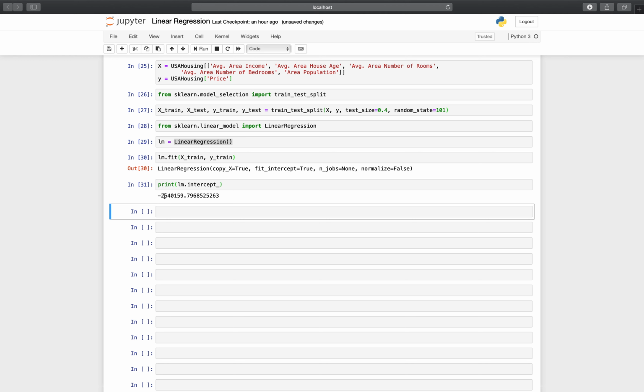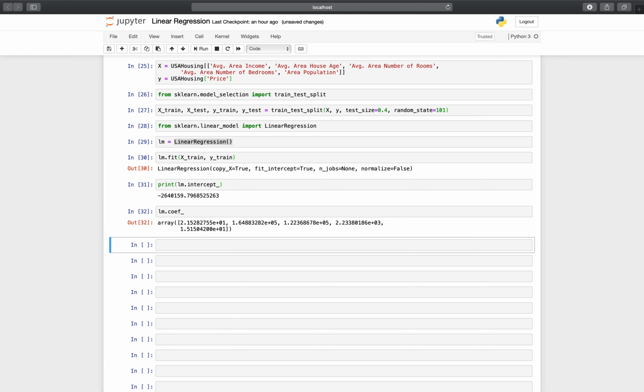So it's negative 2640159. Then we take a look at the coefficients with lm.coef_. It returns a numpy array of the coefficients, which all correspond to my X array.